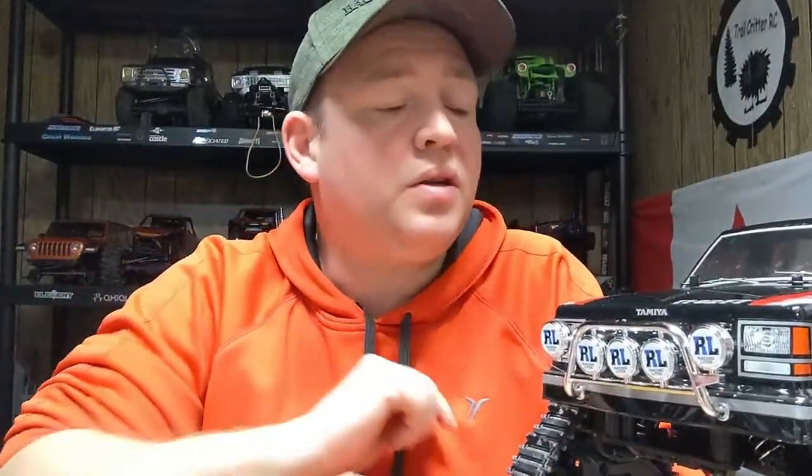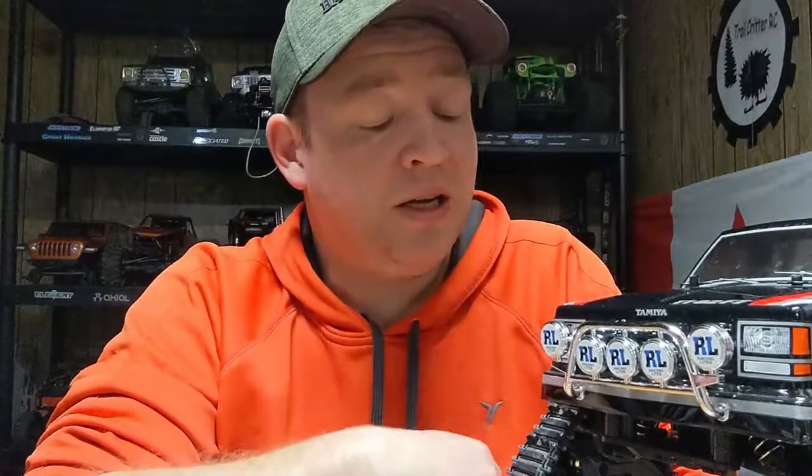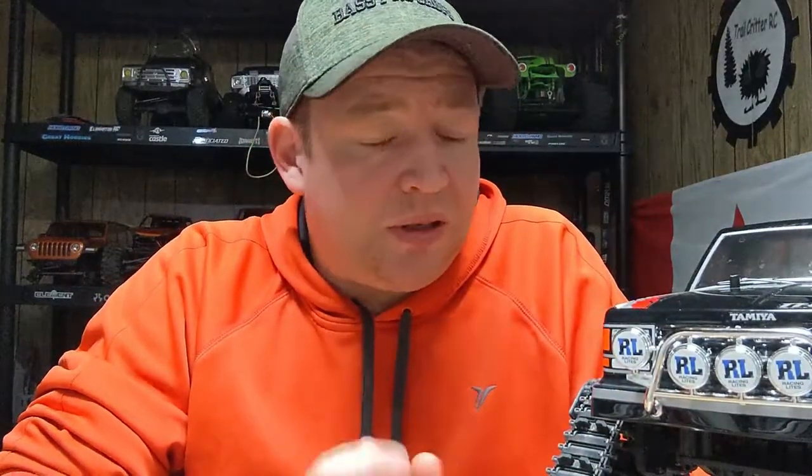Let's dive right into what I like about this truck, what I don't like about this truck, and why I'm choosing not to compare it to a TRX4 with tracks. What I like is that it actually has tracks. My stable of trucks does not have any track vehicles — my teammate however does have the TRX4 with tracks, so this was an alternative to that. I've heard horror stories about aftermarket tracks, but Tamiya has a line of tanks so I figured they have experience building tracks. Also, this is a truck my son wanted, so there's that.